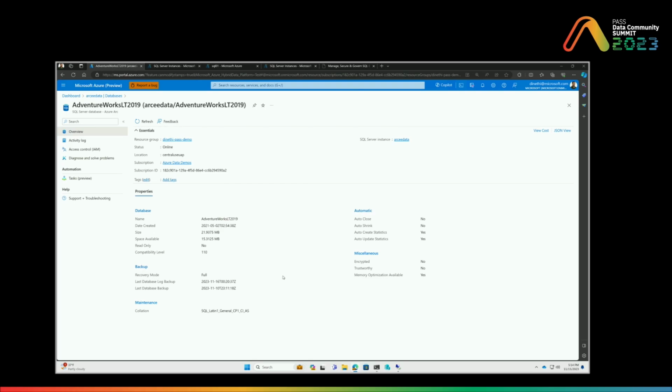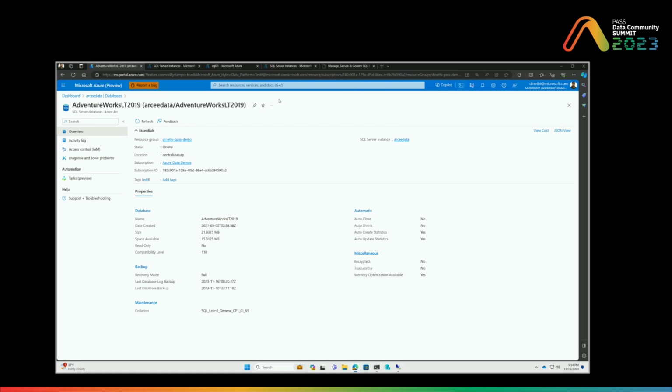The agent just initiates the backups. The history is in the MSDB. What is in the Azure portal is only the last full backup and last log backup, I think. But I think the feedback here is that you want to see that history in the Azure portal itself. Yeah, that makes sense. If I lose the MSDB database and I want to restore the database, I have to find the blob storage. Yeah, good feedback. Thank you.